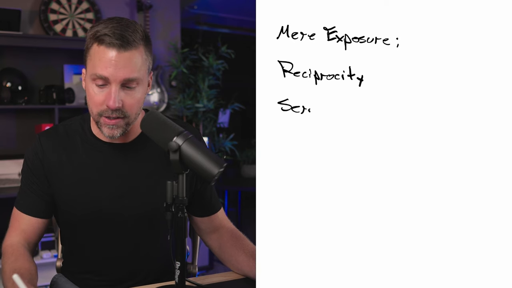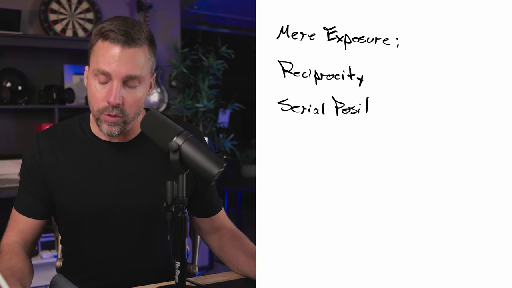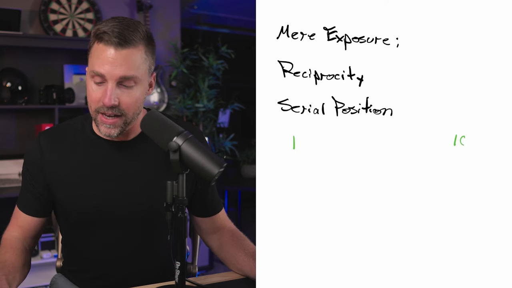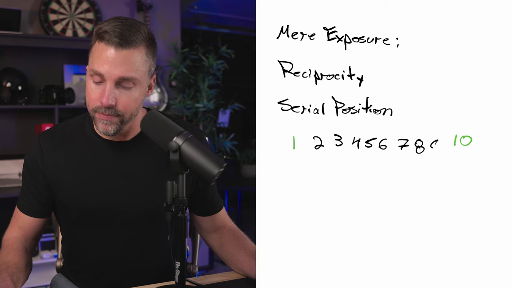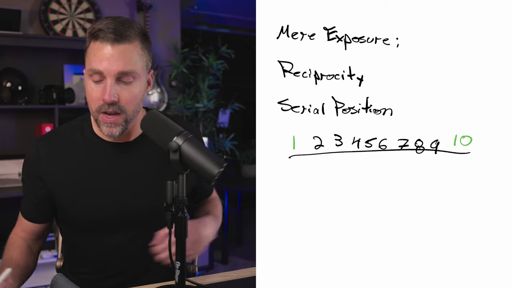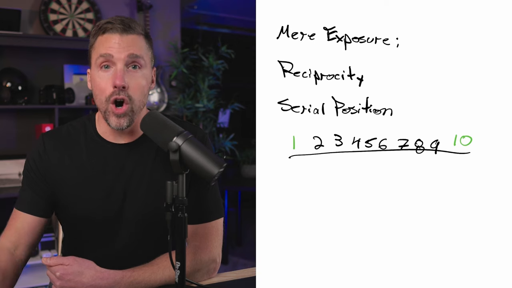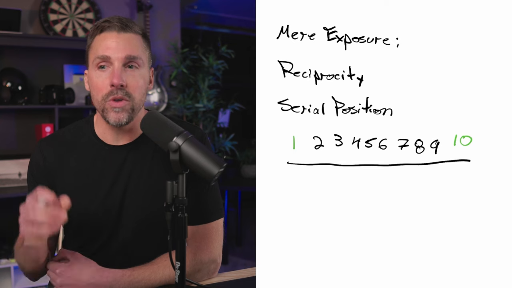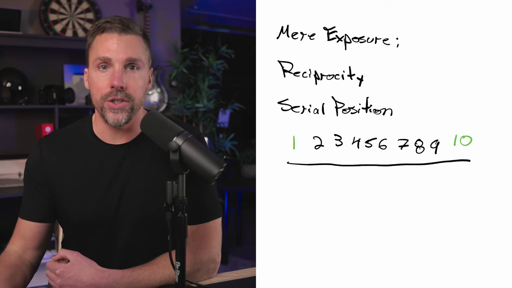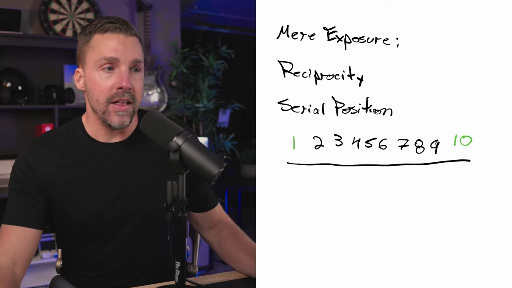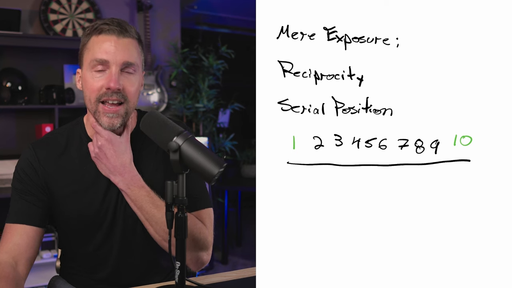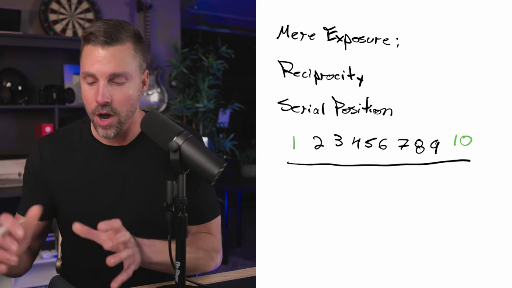Next is the serial position effect. What this essentially says is that the first and the last items are perceived as way more important than everything else in between. This is why we'll start with a very strong hook and statement, and we'll end with a very strong call to action that gets them to actually go and do what we want them to do towards the end of the ad. Those are pretty much the main psychological triggers. With that said, let's dive into the actual script — how to put all of this together.